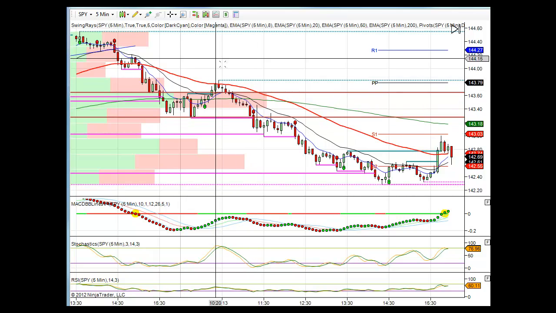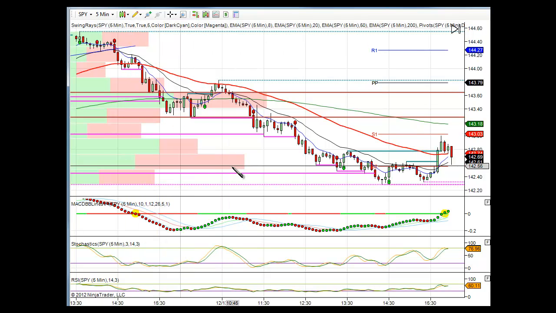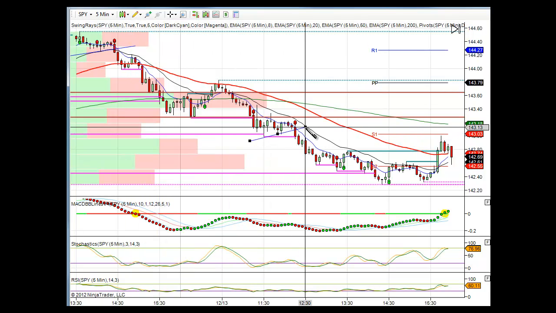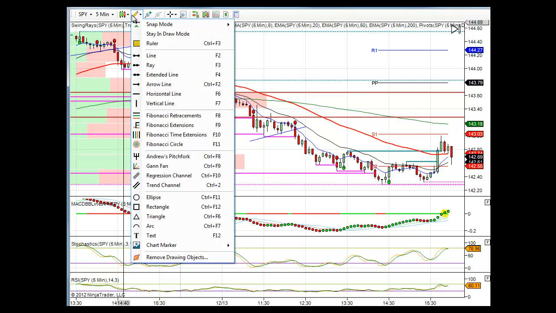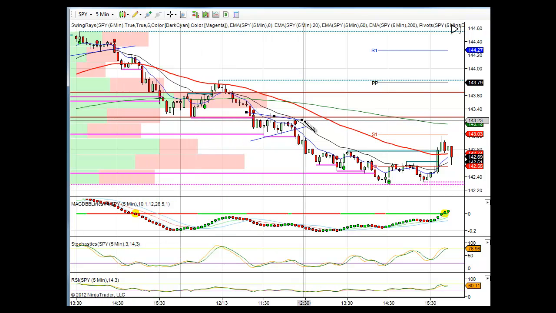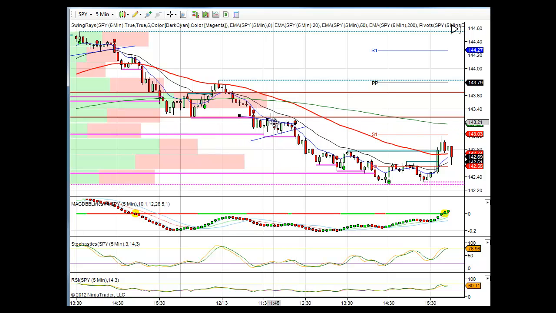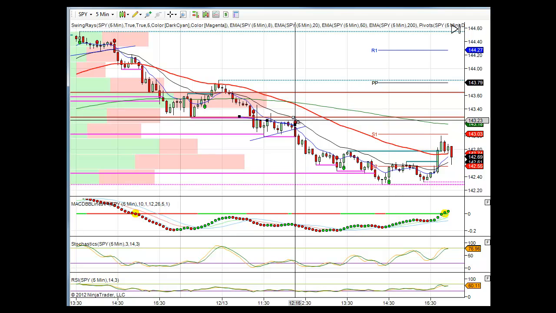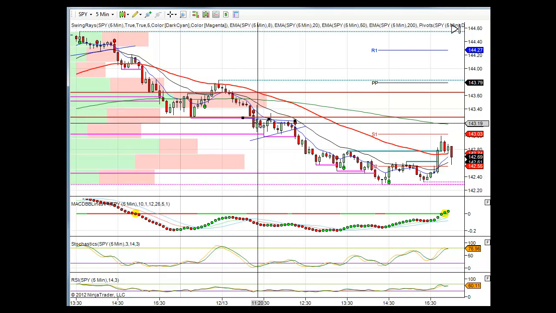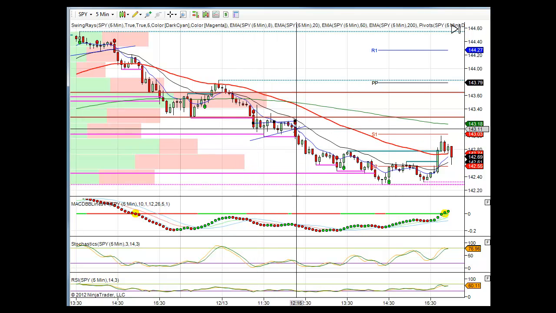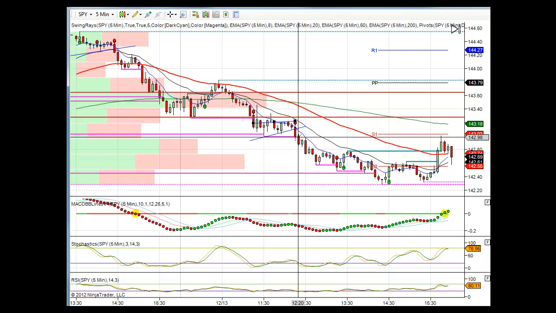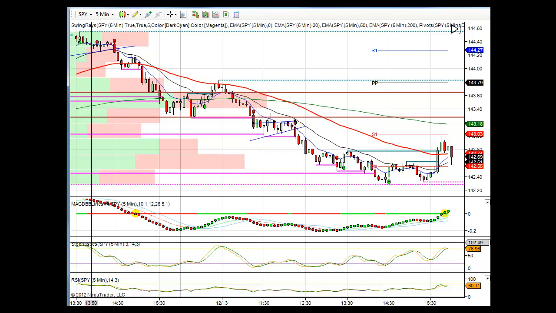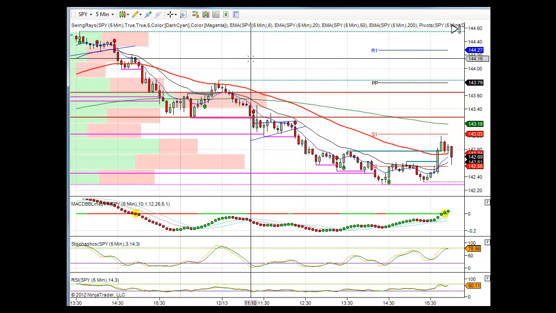If you decided that you wanted to wait until we broke out of the range and really got that true trend, right in here was your second entry, and here would have been a little pennant, or a little bit of a flag. And right here, we break below this flag. Next candle, you would have been short, and you would have probably ridden that most of the morning and into the afternoon. So again, nice analysis.